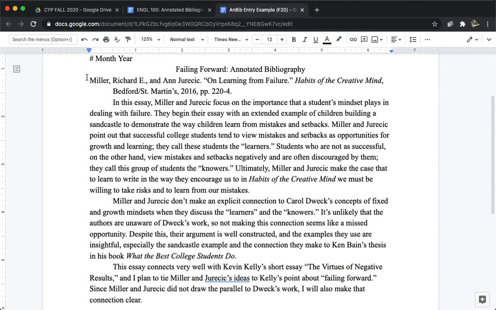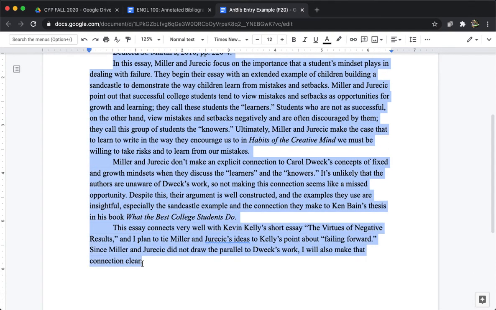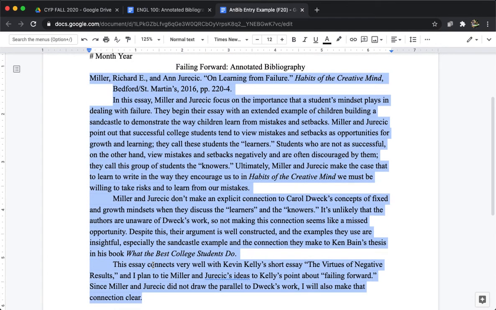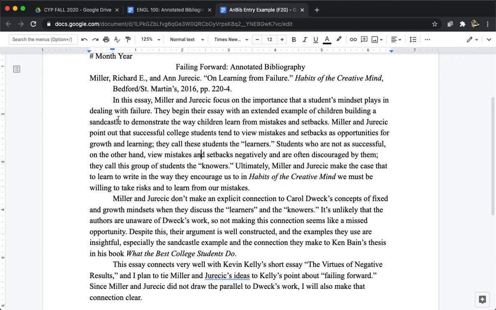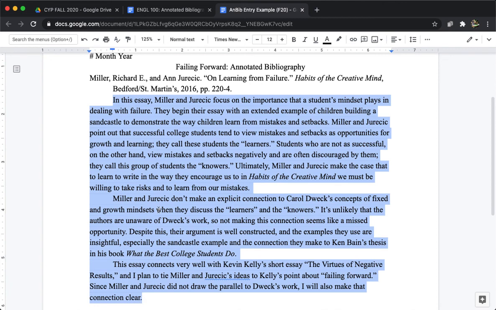So to clarify, all of this is only one entry. Okay, so recall we need to have for each part of the annotated bibliography, we need to have 2 entries for a total of 4 altogether. Now, each entry should be a minimum of 250 words in length. So all of this right here, a minimum of 250 words for that one source. Okay, so when you do the math, 4 sources, 250 words each is approximately 1,000 words in total. Okay, split between all the sources. So just keep that in mind.